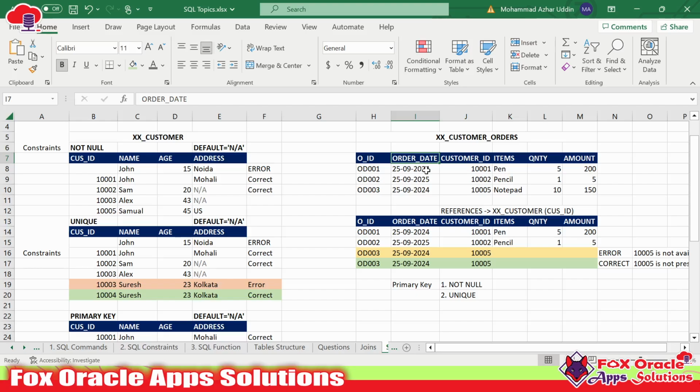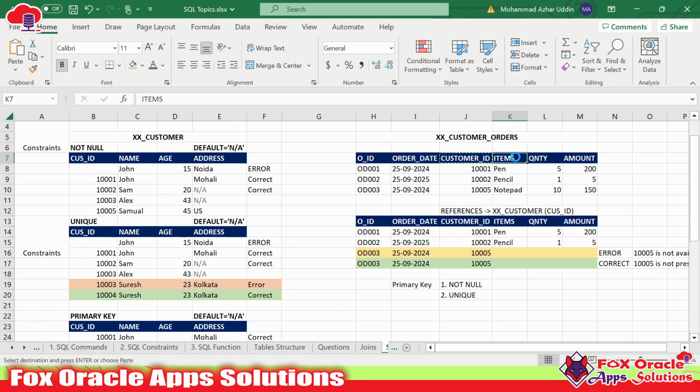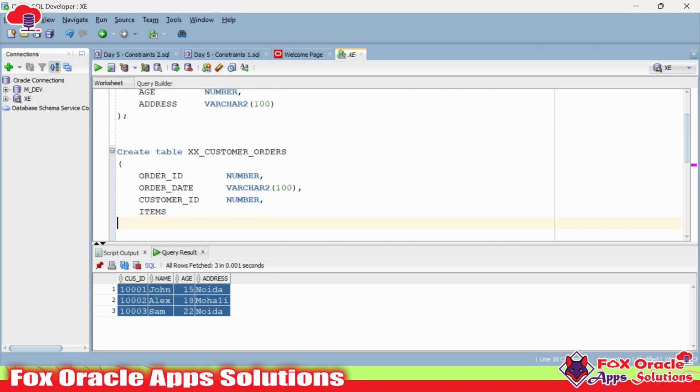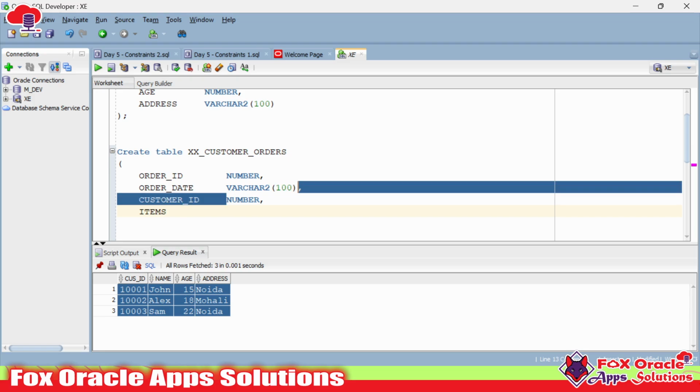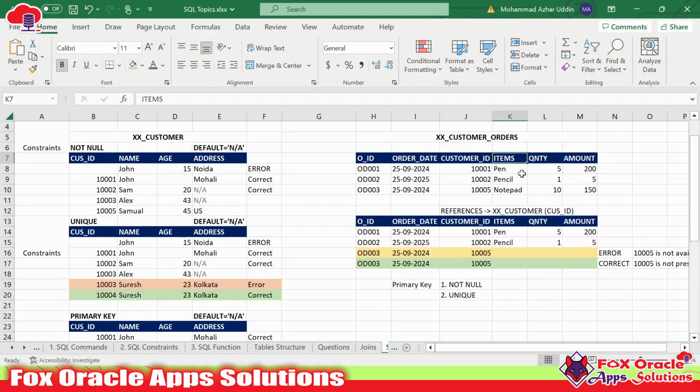Once I go for functions in SQL, then I will tell you about the date functions in more detail. Now the next column is customer ID, and the customer ID is number. And then we have item, and again item will be varchar, and it can be thousands of characters. So item name can be lengthy.